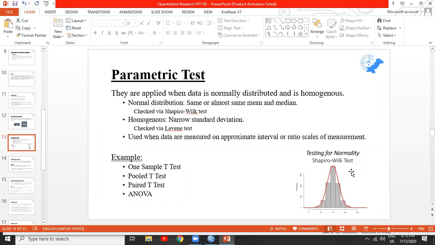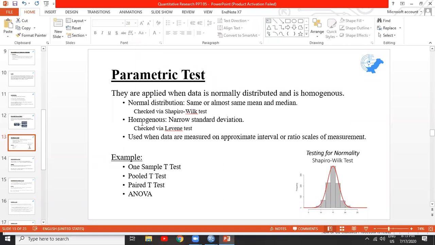And whenever you apply a Shapiro-Wilk test, you will also form a histogram, and you will see the histogram should form a bell curve. Like as shown in this figure, the data is arranged, and if you form a curve like a perfect bell curve, most of the data lies under the curve, while there are few outliers. It won't be a perfect bell curve 100% of the time, 99% of the time it won't be, but you have to see that it forms a bell curve and most of the data is under the bell curve as compared to the data outside the bell curve.